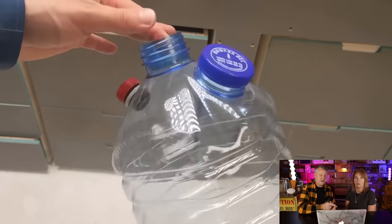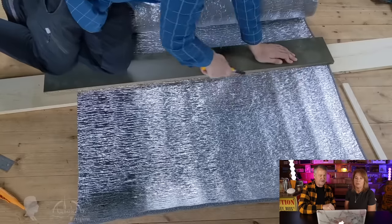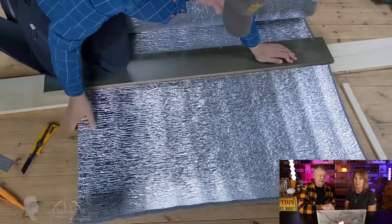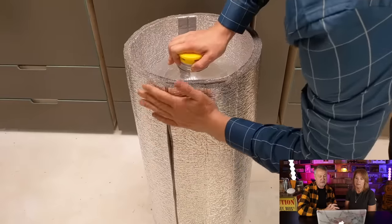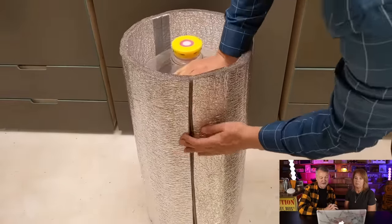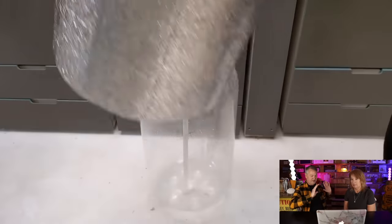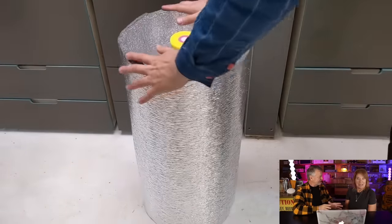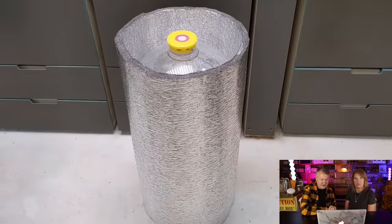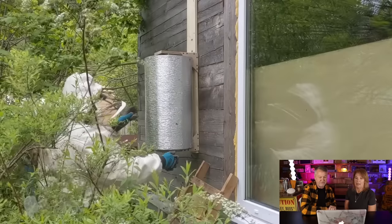You're going to get beetles in a Flow Hive just like any hive. Now look — he drilled those circles out himself. That's a lot of work, and wow, the accuracy. I wouldn't be able to do that; I'd just rather buy a hive. But he's got a lot of time on his hands. He's a beautiful, skilled worker, and if you can do that, how fun.